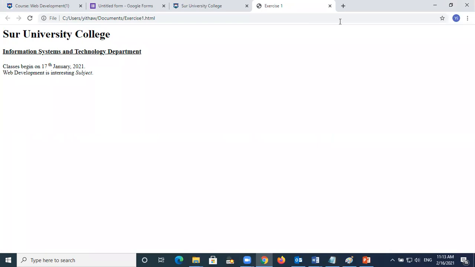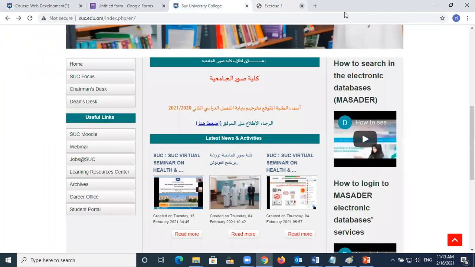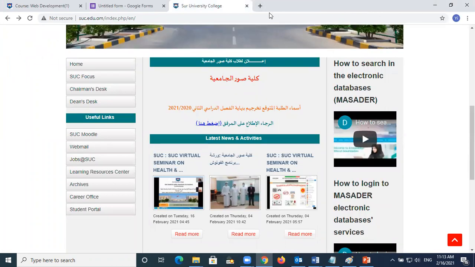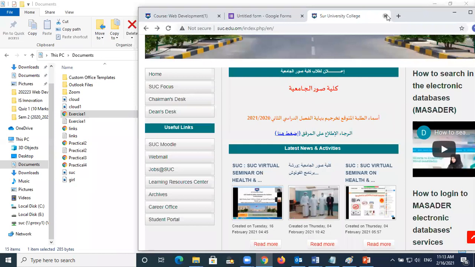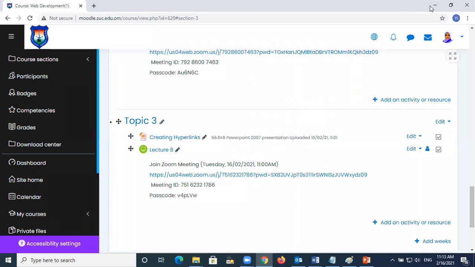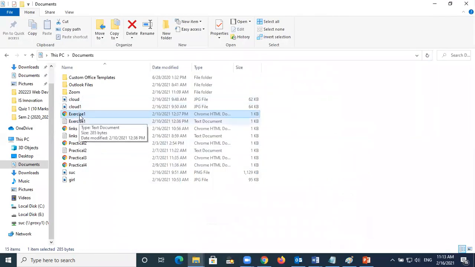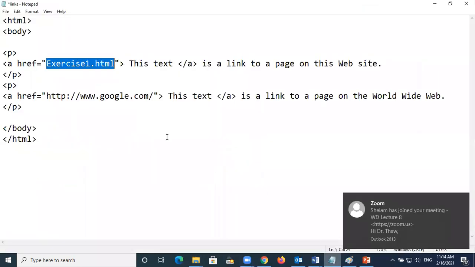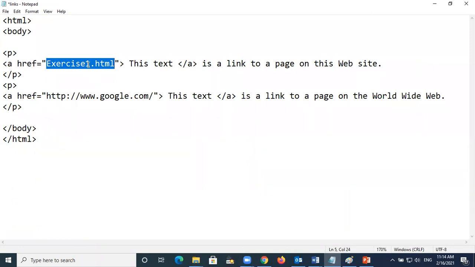Now you are going to create the new one. From the new website, you are going to link to this place. This is how we are going to do it, I will show you here. Sorry, this one I can close. I want to close this University College and this thing also. Let's go here. Now exercise 1. I'm going to link from my new website to exercise 1. AHREF is for the link. I'm going to link to the exercise 1 web page.